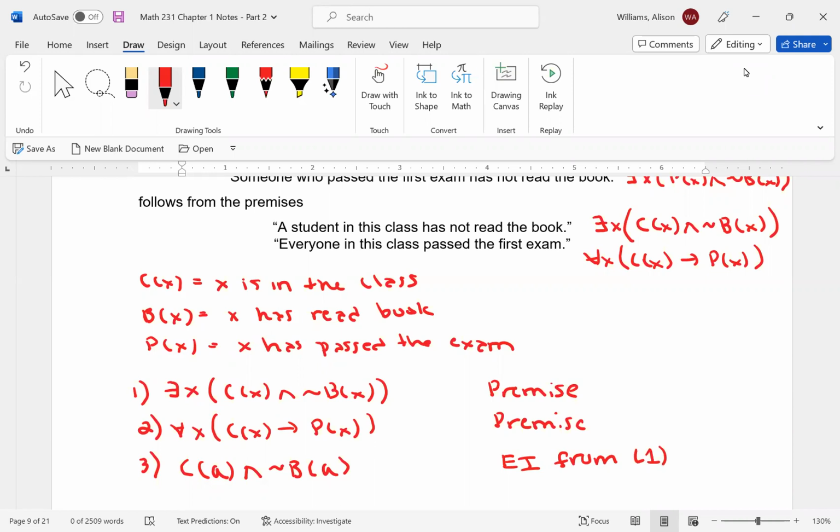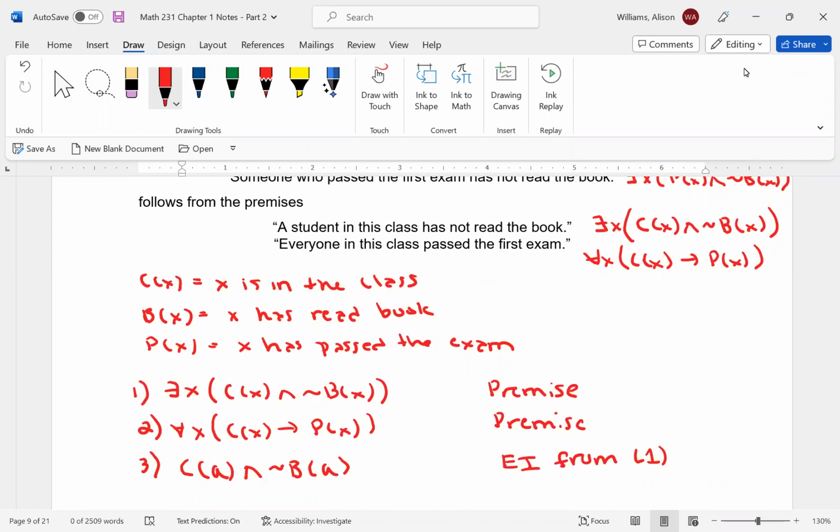I could probably do that with number 2 as well, but number 2 wouldn't be existential instantiation. It would be universal instantiation, because it's the for all versus the there exists.